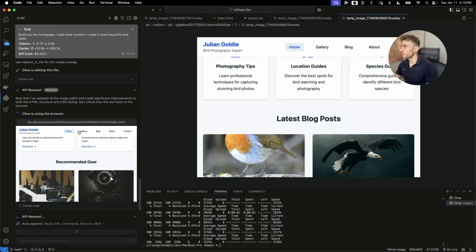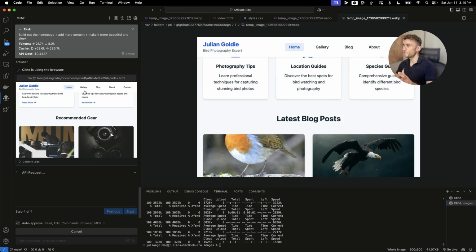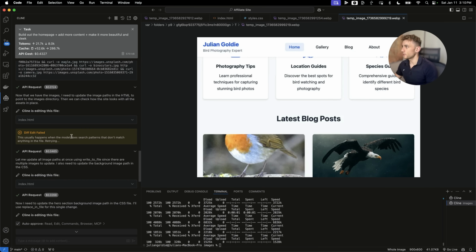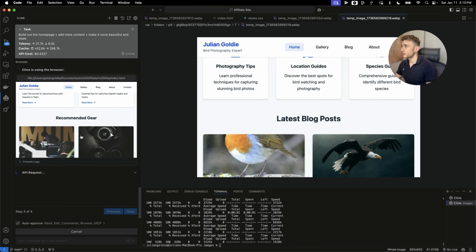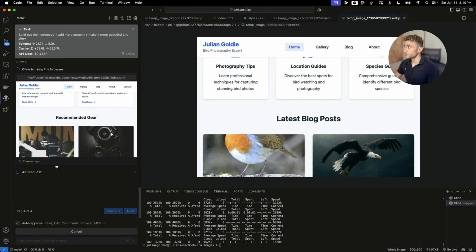Pretty amazing stuff. Obviously, if you're using Claude, it's going to be a bit more expensive, but the fact that Cline is free, Visual Studio is free, you can use stuff like Google Gemini, super cheap. And then also if you want like top level, it still seems like Claude 3.5 Sonnet is an absolute beast, if you ask me. I've never seen that before, where it can just screenshot, preview the website in your browser without you doing anything. Wow, amazing stuff.